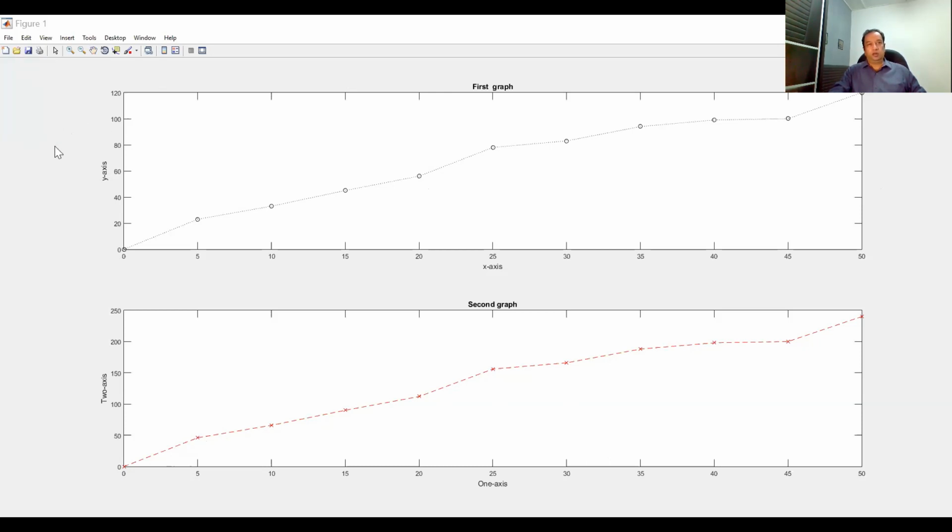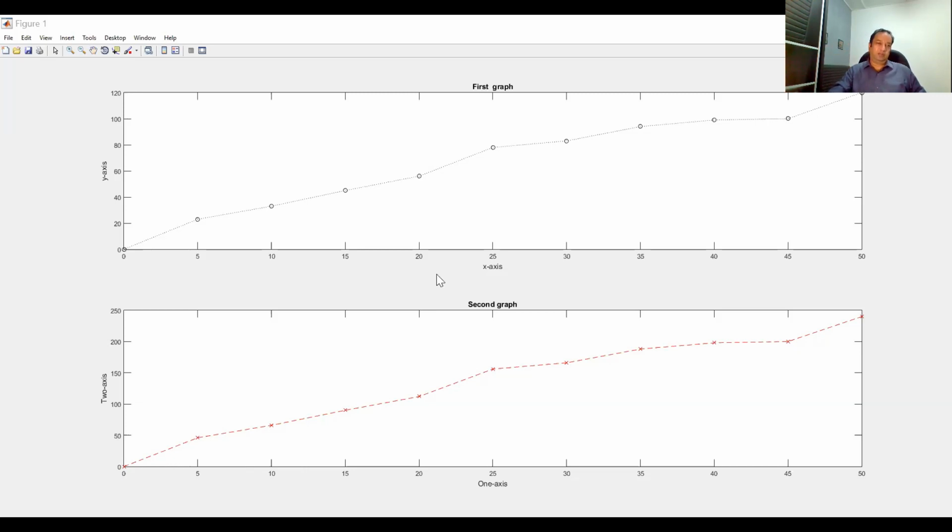So there are two rows, the first row and the second row, and only one column. So we can draw two graphs. We write 2, 1, 1 for the first graph to come out, and then 2, 1, 2 for the second graph. So you can see that in a single frame we can see two graphs. So this one is an example of the subplot when we want to do two graphs.